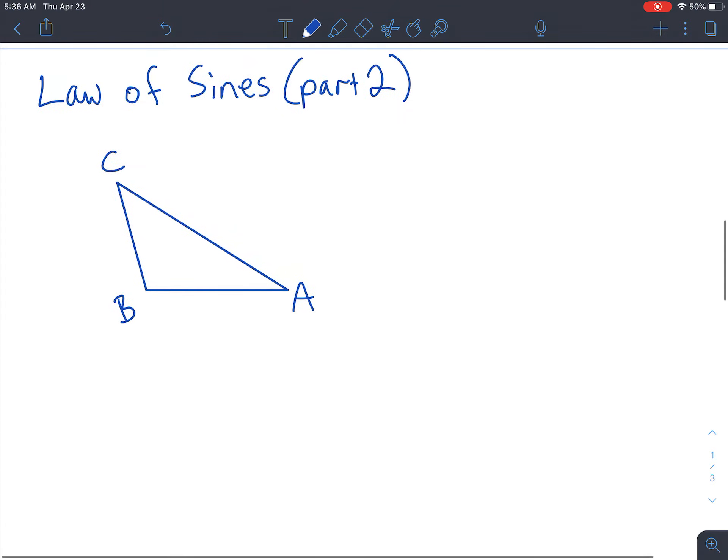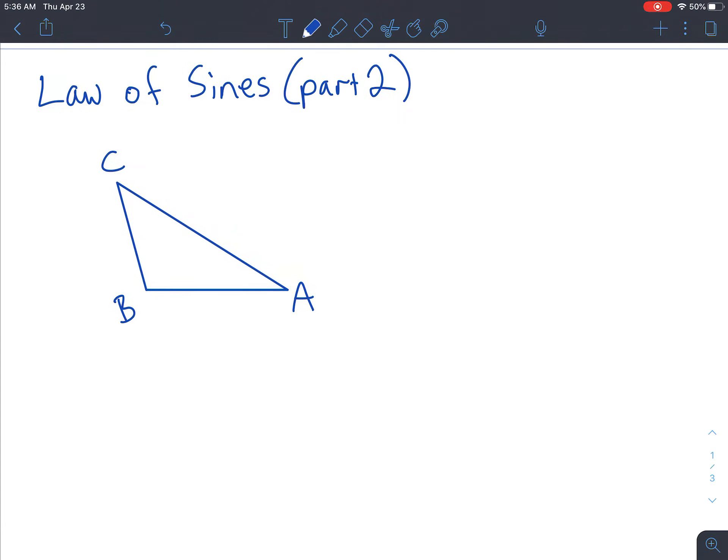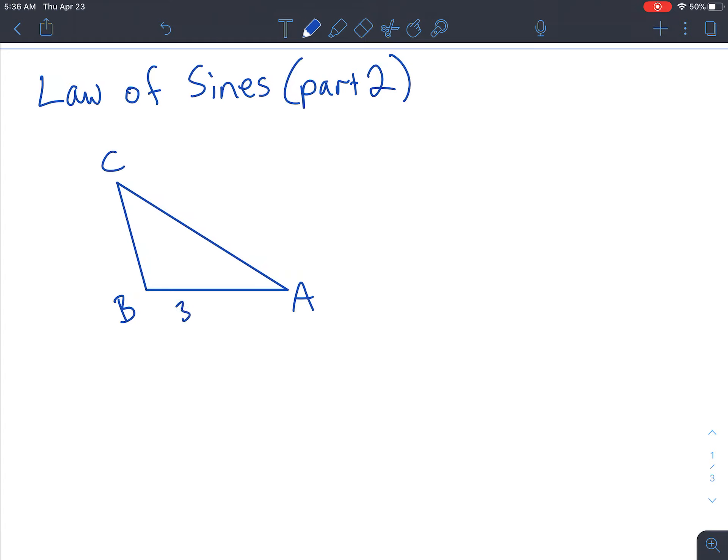I'm going to label this ABC. And let's talk about what situation might not work. So for instance, let's say that we're given this angle right here. Let's say this one's 30 yards. This is the side. This one is 35 yards. And let's say that this was about 100 degrees. Okay, now this is what you're given. It definitely defines a triangle and it can't be any other triangle because side, angle, side.